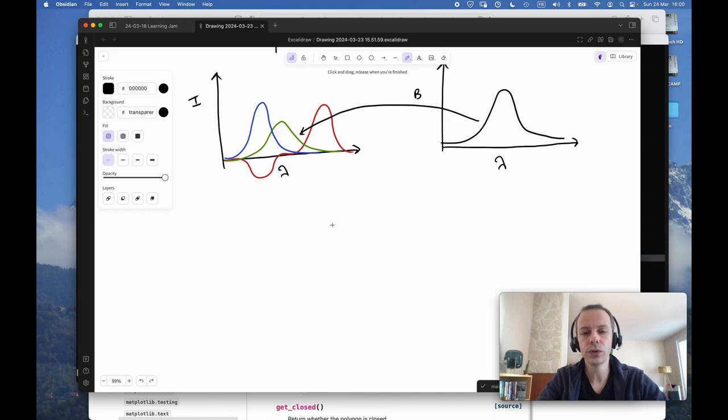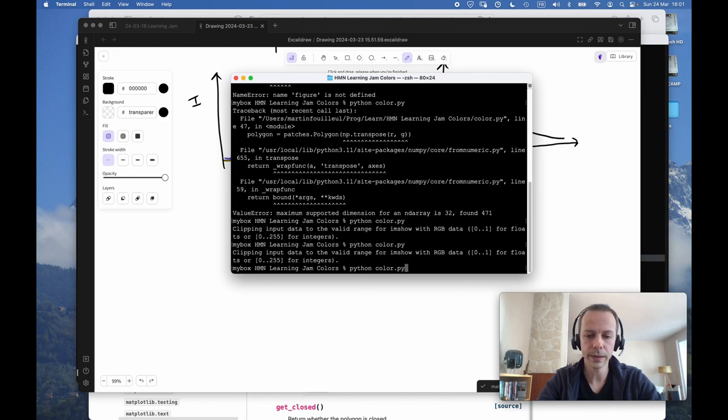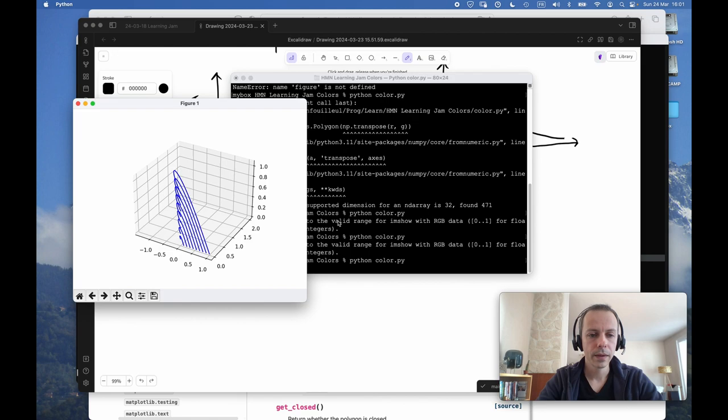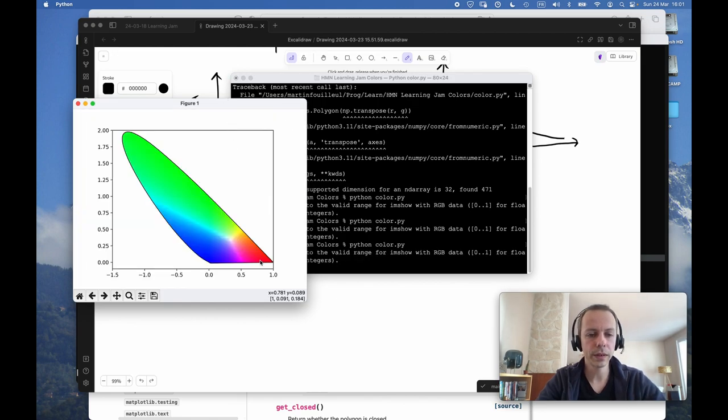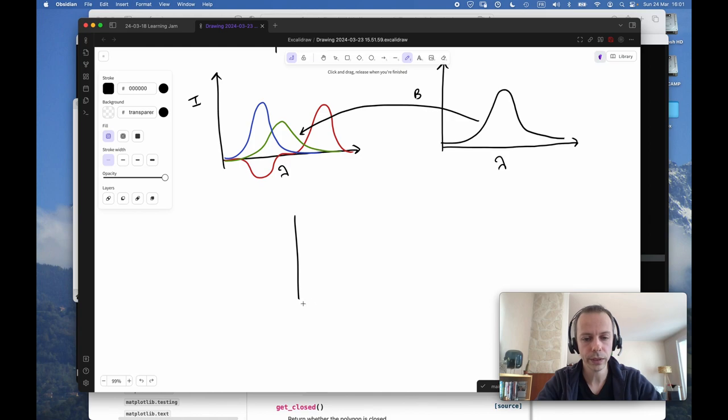So basically we want to choose three different primaries where all visible colors are a linear combination of these primaries with only positive coefficients. And if we look at our chromaticity diagram again, this would mean that all these colors fit inside a triangle. So we can immediately see that if we want to have all of this in a triangle, we have to choose primaries that are actually imaginary colors. So let me draw this very quickly.